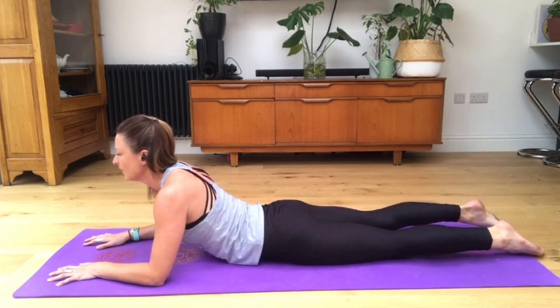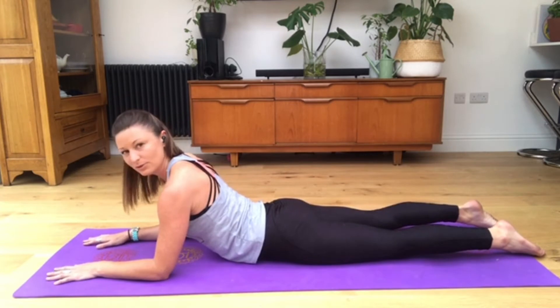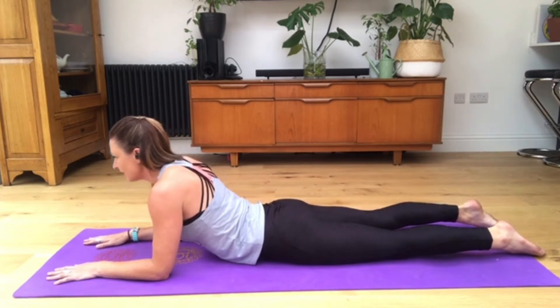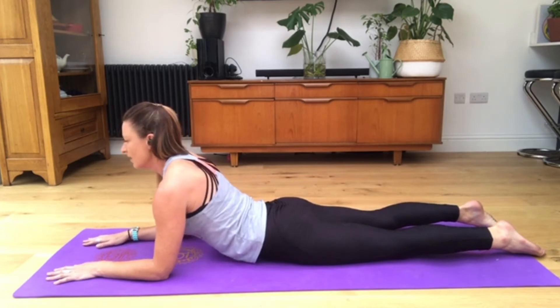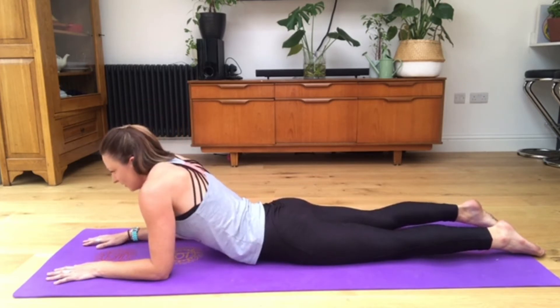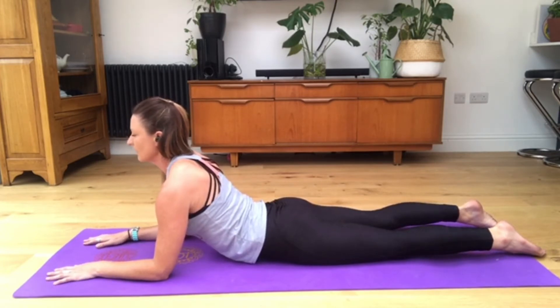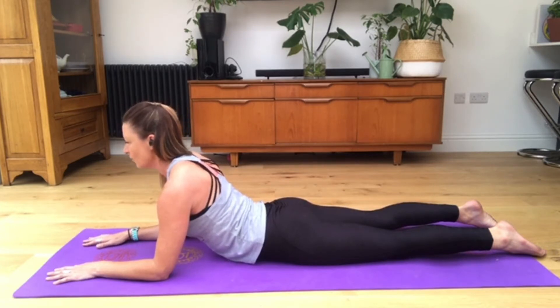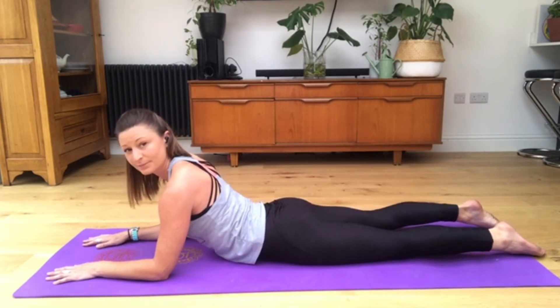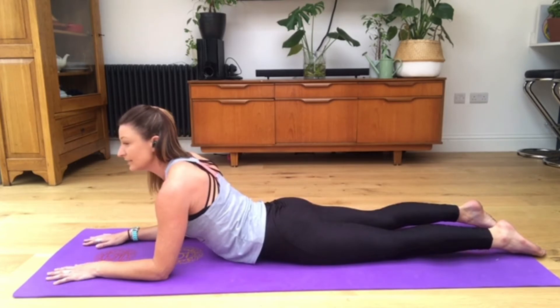You'll find yourself in sphinx pose - just push through your elbows slightly, push up a little. It doesn't matter how high, but you should feel a nice release through the abs. Make sure your shoulders haven't snuck up near your ears - really push your shoulders away from the ears, bringing that heart chakra forward. Hold for five more breaths, regain your breath, four more breaths, three more. In any of these positions, always engage your glutes.